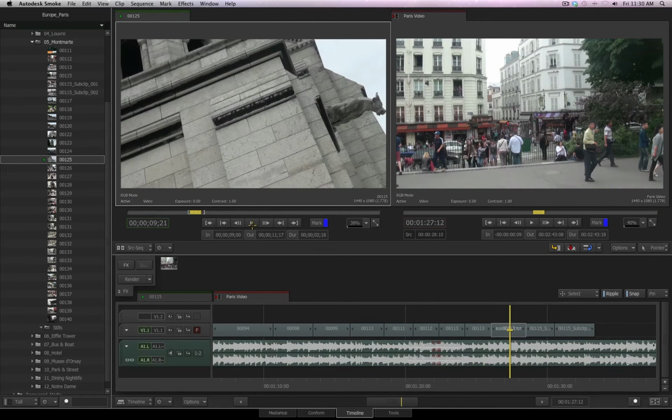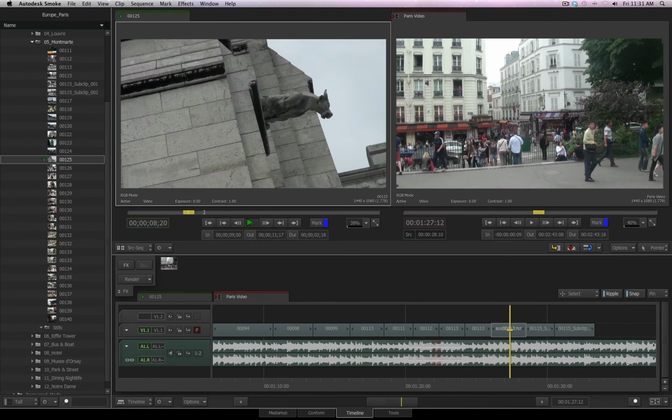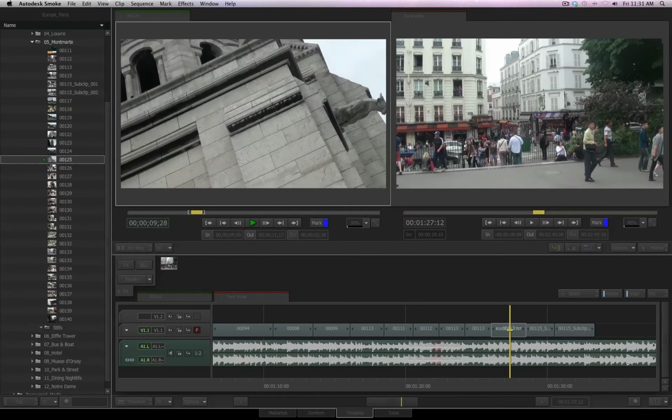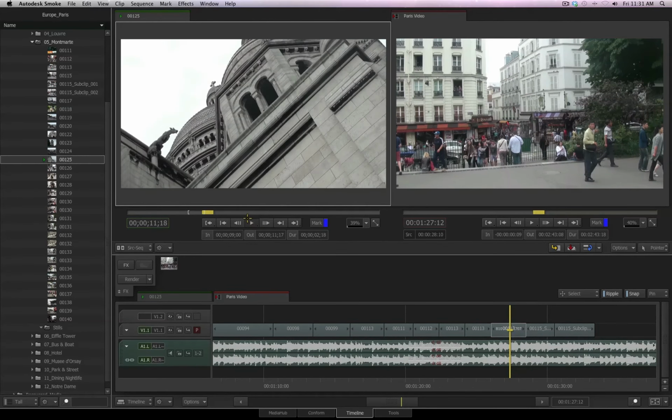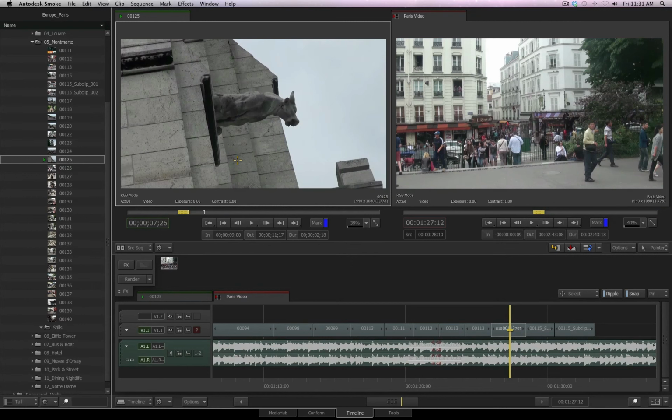So we've got the option to play it back as we talked about already. We've got all the hotkeys, JKL, spacebar, and so on. If I click this button as I showed you earlier, we get these other options. First of all, maybe I want everything to loop as I play it back. So I'll switch this to loop. Okay, and now I want to play back just my in and out. Let me scrub back to here, and if I choose play now, it's going to play it back, but of course it's going to loop the entire source, and that's not what I want. What I want to do is just loop my in and out.